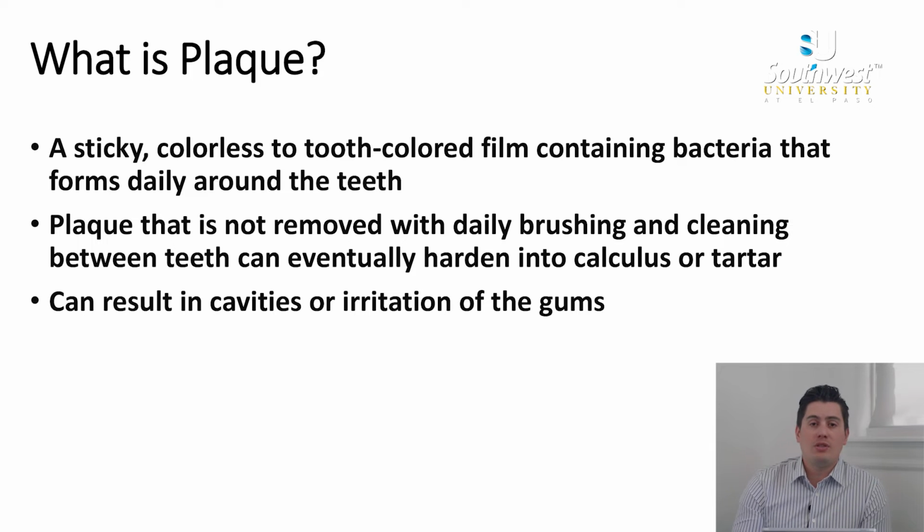If it's not removed, it creates that hardened calculus around the teeth, and with time it goes underneath your gums and starts to destroy the bone that supports the teeth. That is when you see people that have really long teeth, or mobility in their teeth, or a really foul odor in their mouth. And so let's talk about those types of oral diseases.